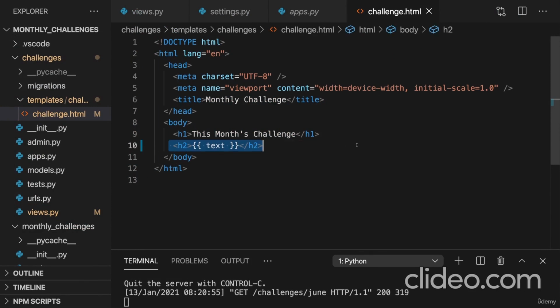But this is one of the key features of the Django templating language, being able to inject dynamic values like this. And therefore, now I got a challenge for you. As a next step, I want you to replace this title and also this h1 tag with another dynamically injected value where you actually say April challenge or June challenge. So where you output the concrete month name for which you're displaying the challenge. This is my challenge for you. This is my task for you, a little exercise. In the next lecture, we're going to implement it together.